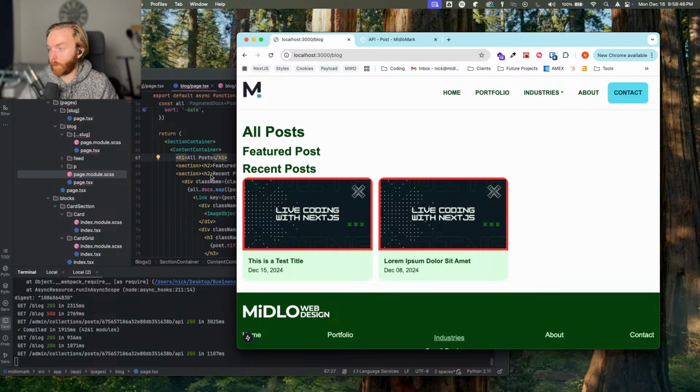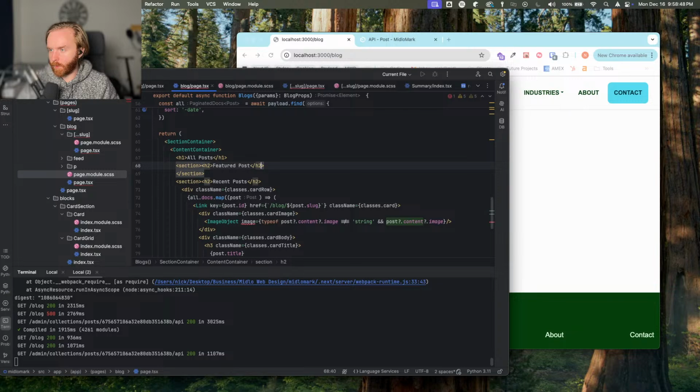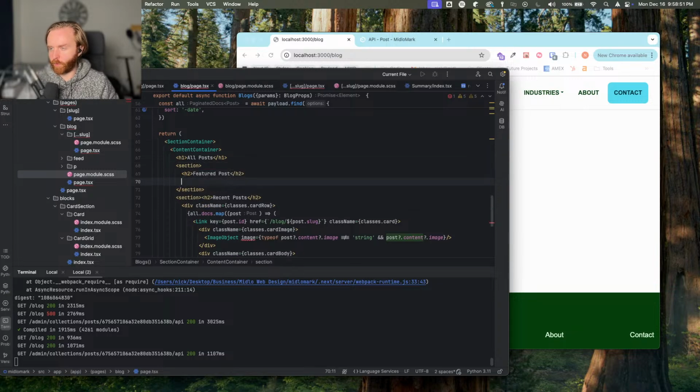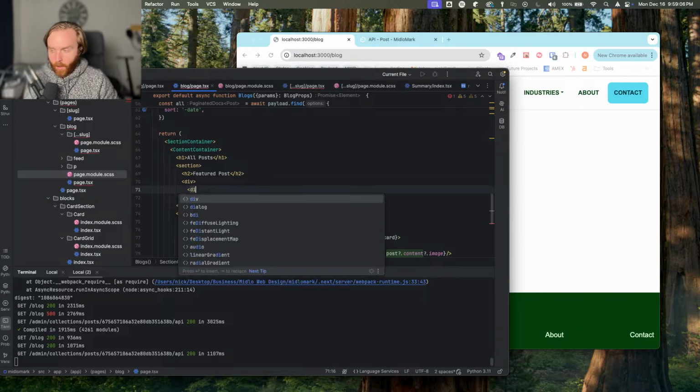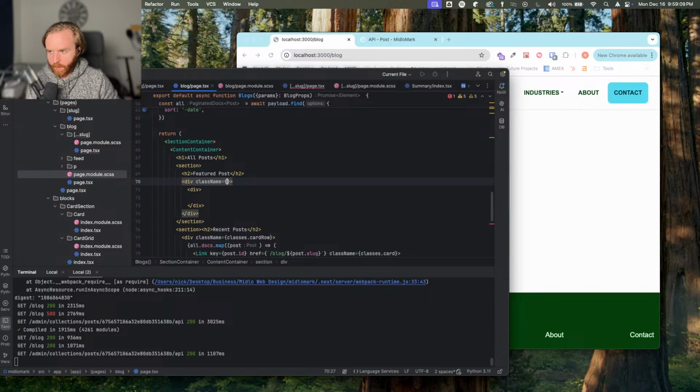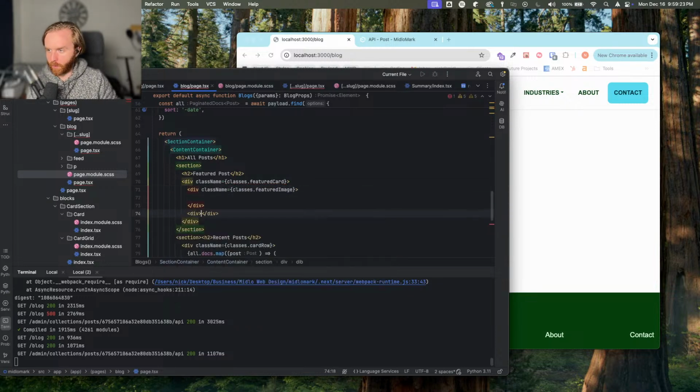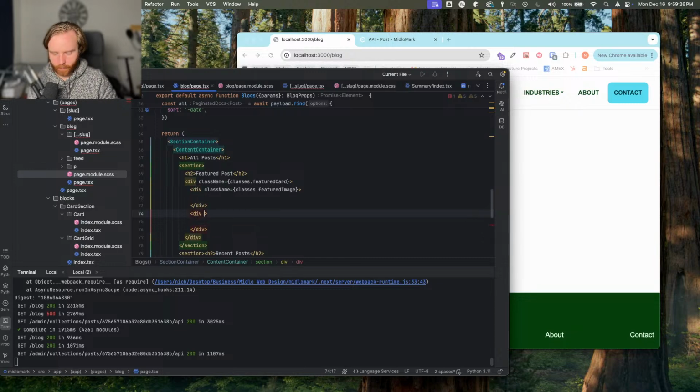So we're only going to have one featured post, and we can get that through our featured card. And so I want this to look different, so we're not going to use a reusable component for this, though we might simplify what we just did for our blog cards. We're not going to do that here because it's just not worth it. So this is going to be the class name, classes featured card. This is going to be classes featured image.